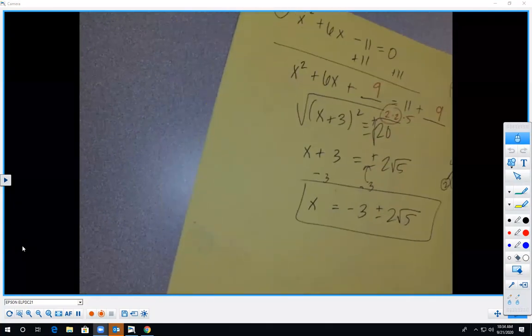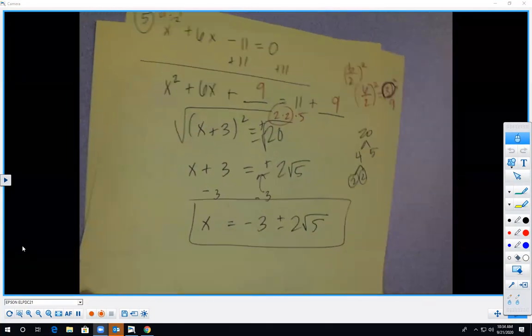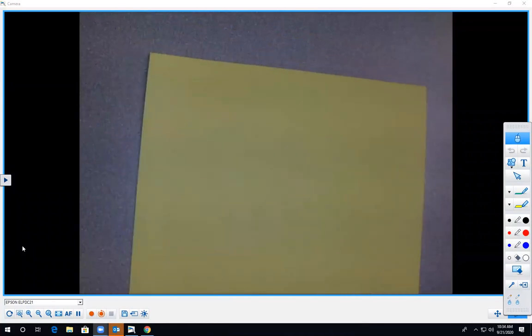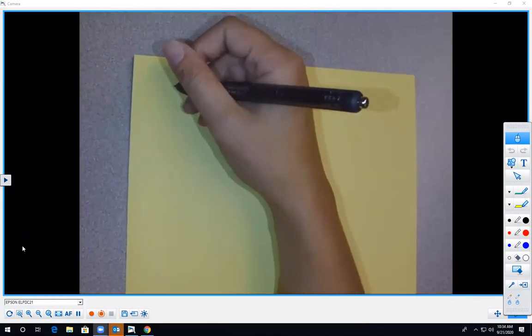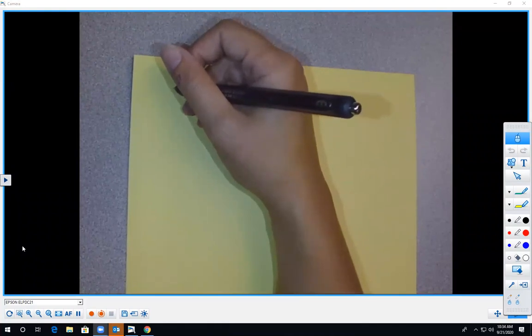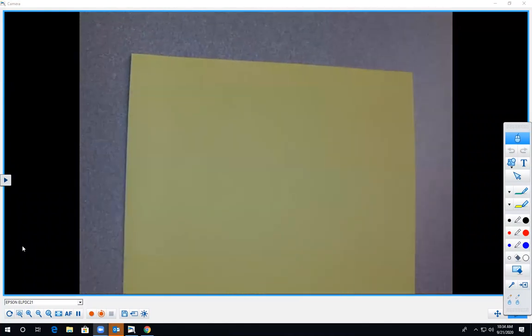Okay, so I'm going to take a couple minutes and show you where the quadratic formula comes from. So how did we come up with the quadratic formula? By completing the square. Okay, you do not have to write this down. If you're watching this and you're lost and you don't even care about this, that's totally fine. This is for the people who are interested in where formulas come from.